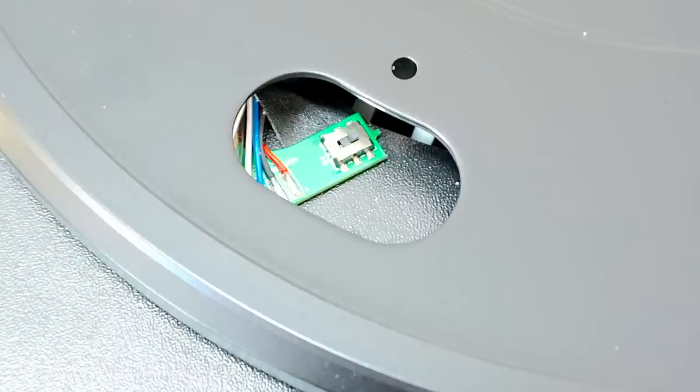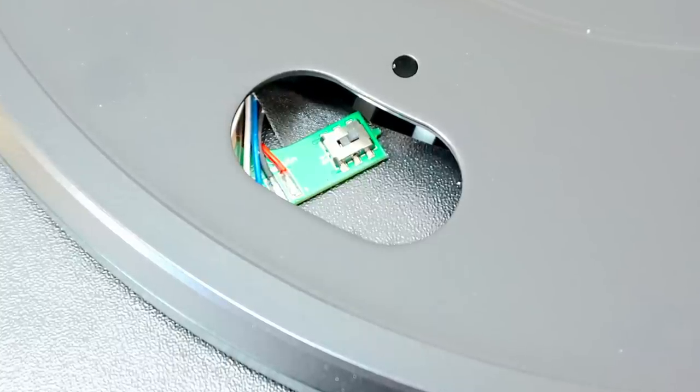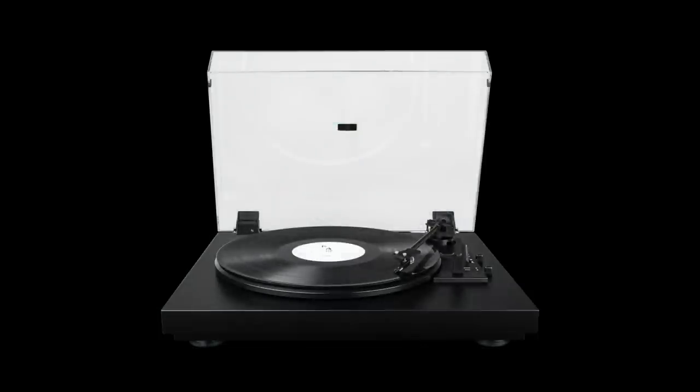The switch is fine in and of itself, but it should have been easily visible and even easier to use, and it should have been obviously positioned somewhere on the plinth, of course. And attached to the rear of that plinth is a hinged lid.